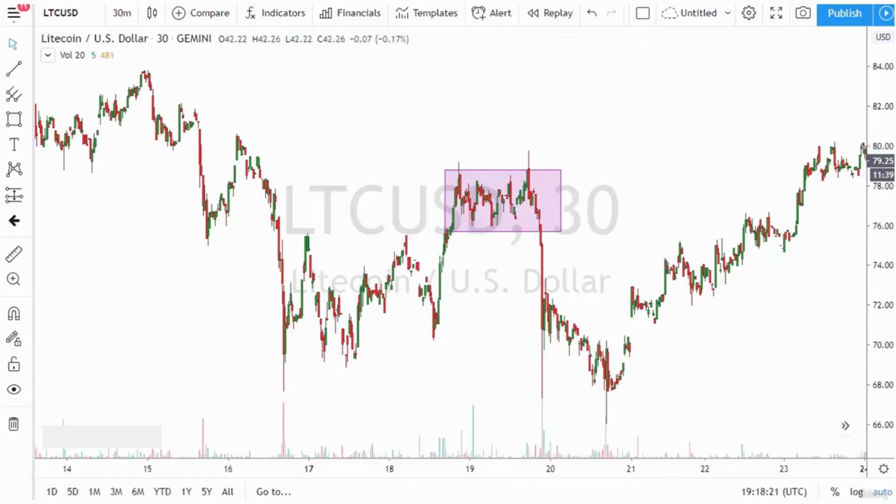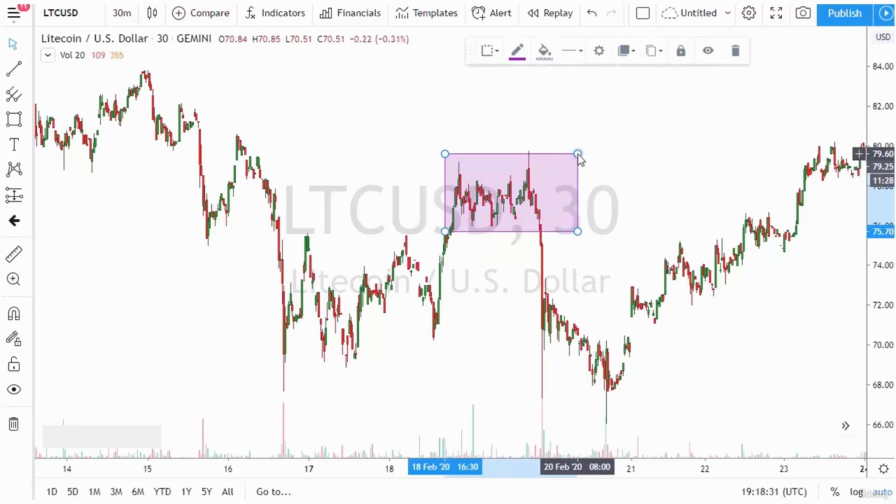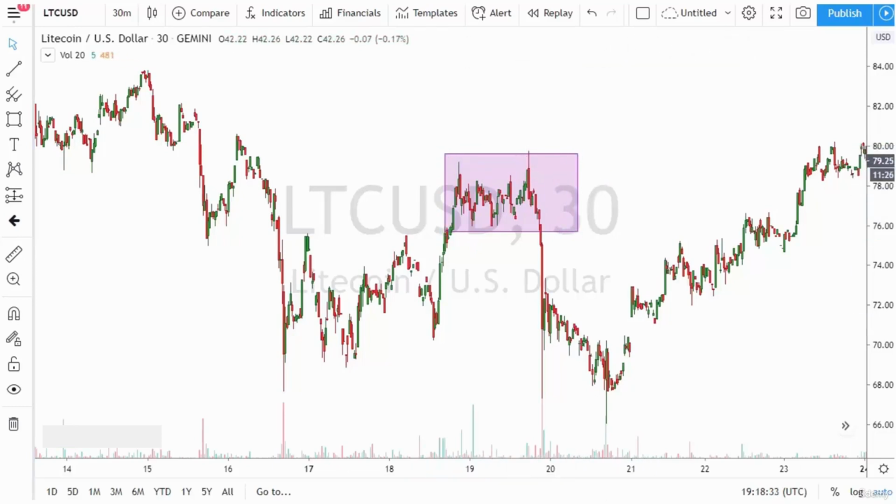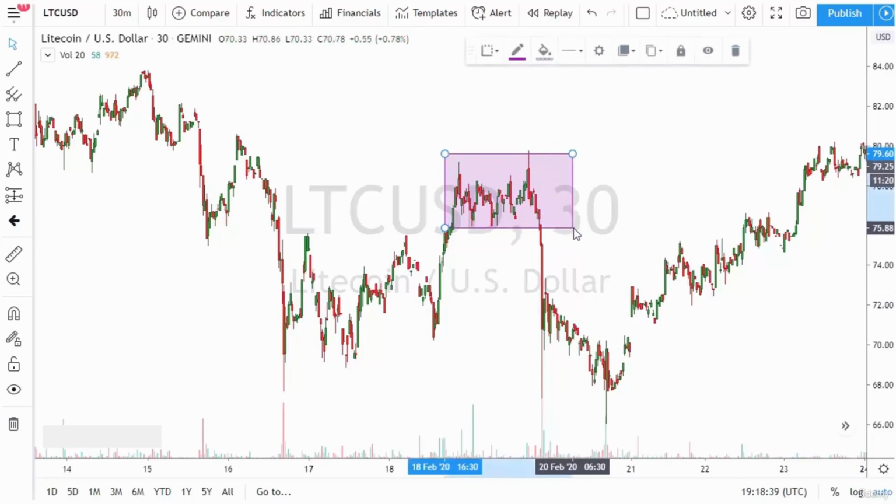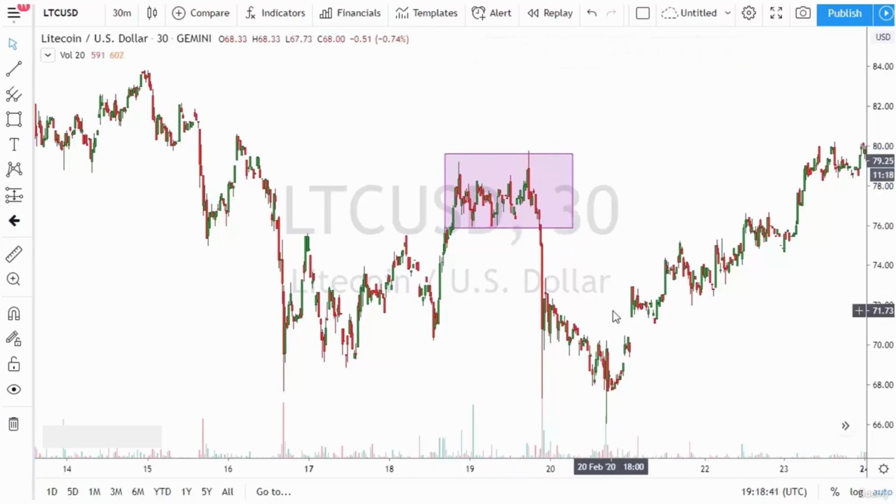Now, how you will trade this is one of 2 ways most of the time. You will either take a measurement, and most people do it this way. You'll take a measurement and you'll aim for the exact same height. So from $80 to $76 is where you're looking at here. Well, 80 minus 76 is $4. So once you break out of 76, you're looking for a move down to 72, something that you clearly hit.